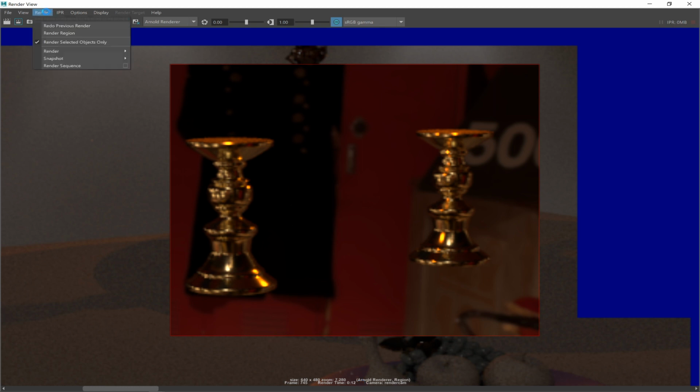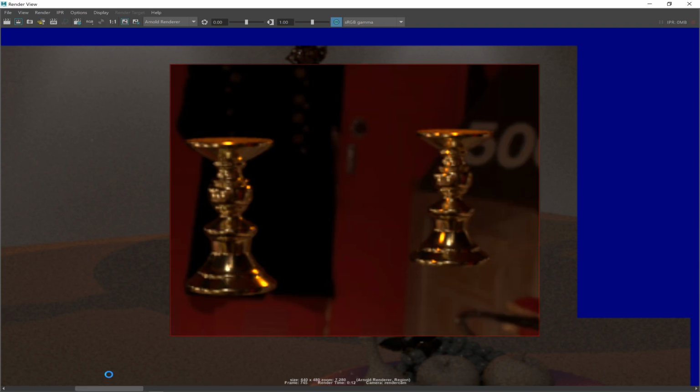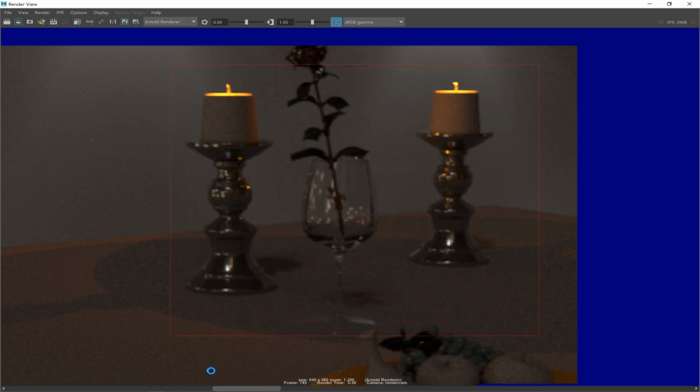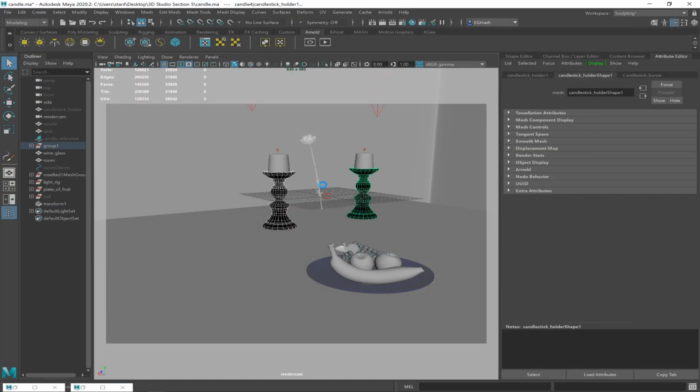So this is really, really useful to make things render faster because you just select what you want rendered. And if you combine that with render region, you shouldn't be waiting around forever. And then you can compare, this is before, this is after. I think I like gold better, personally. Just remember you have it on. So anything you want rendered, you need to shift select that object.